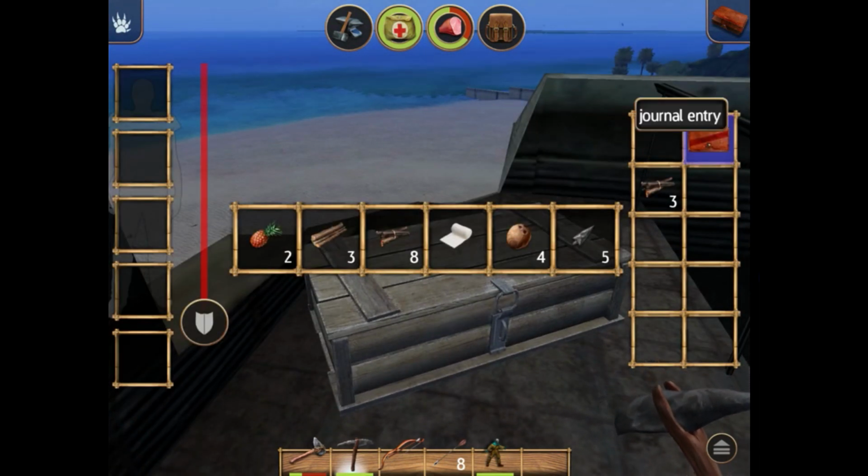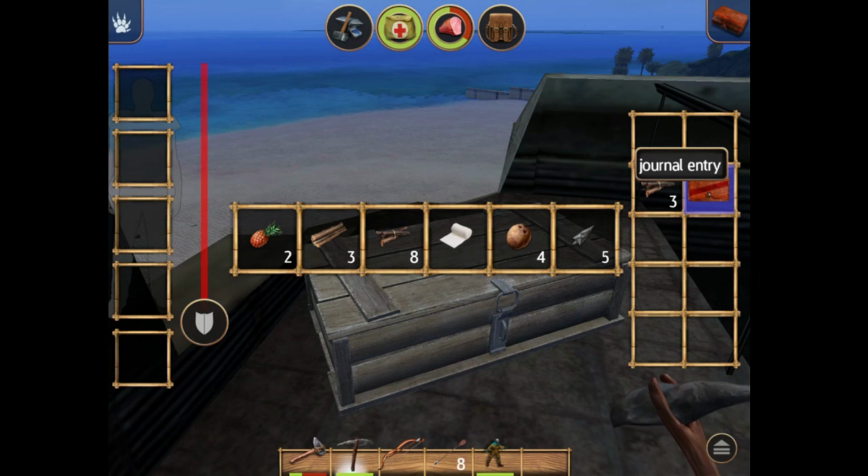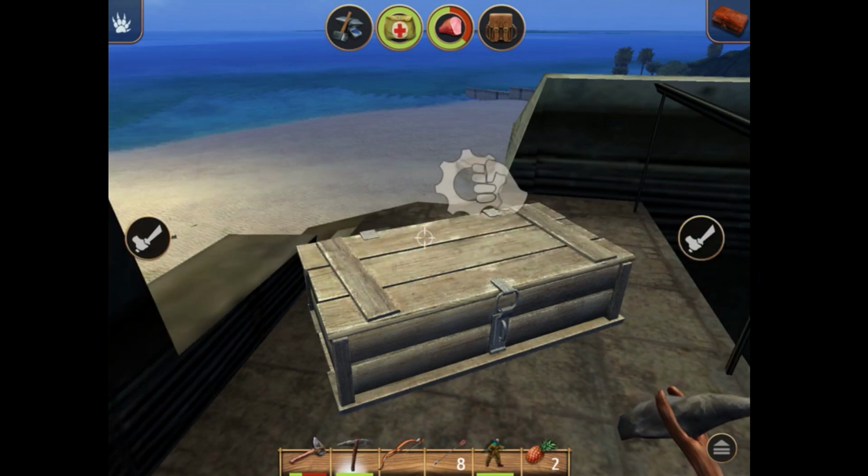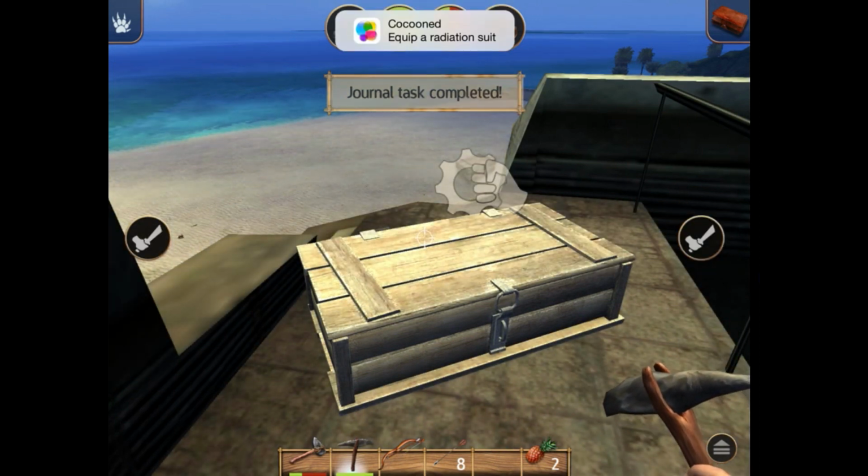Put that in my inventory. Journal. Do I really need that? I don't know. I'm not big on keeping journals. I'm going to put my food down here in my quick bar. Put that here. This can go stack on my other twig. There we go. Nice. I'm going to put my suit on.